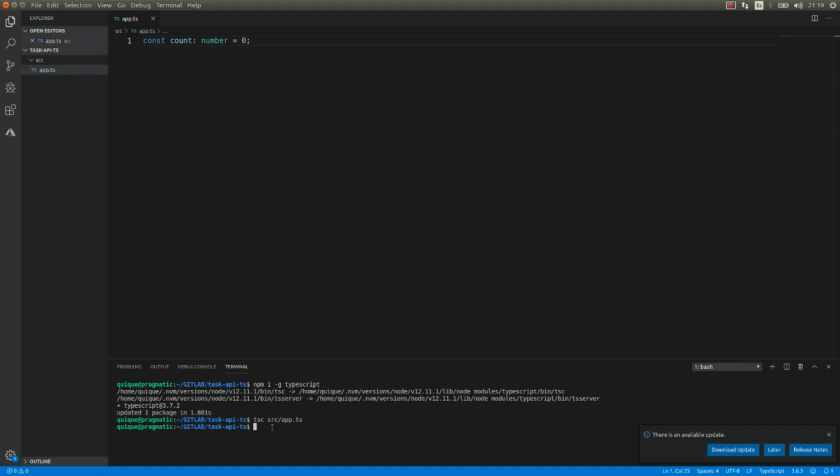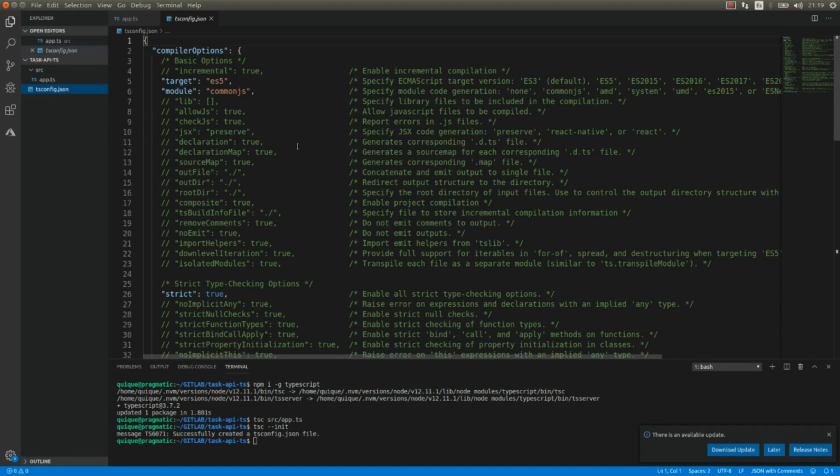Okay. I'm going to create the TypeScript config file, and I'm going to execute tsc --init, and this is going to create the default tsconfig. The only things that we're going to change here, the important things, are the target, for example.